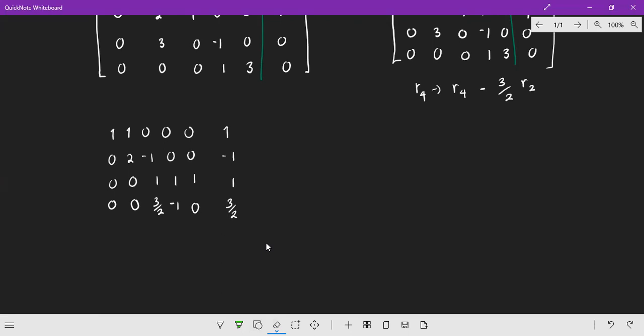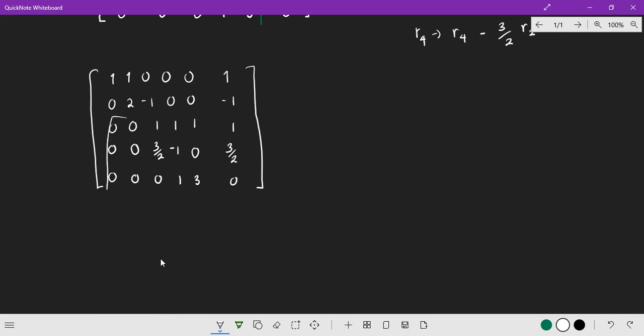Let me just not close this yet. And then the last row, remember, nothing will change. Still have 0, 0, 0, 1, 3, 0. It's quite long though, but we're almost there. So now our next pivot will be in the third row. That will be our next pivot, and that qualifies to be a pivot because all the numbers to its left are equal to 0. So I'm going to use this row now to change the other rows below it. This one here you need to change, but row 5 will not change because the entry is 0 here. So we just maintain it.